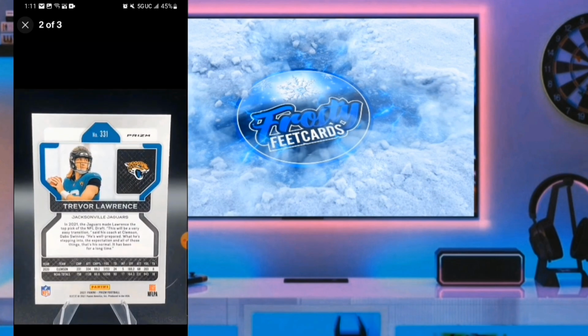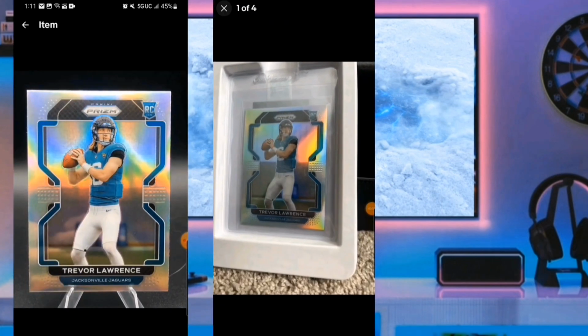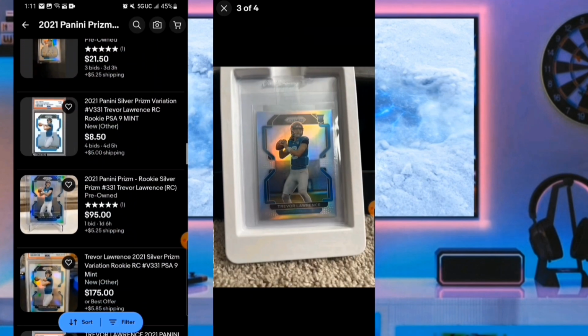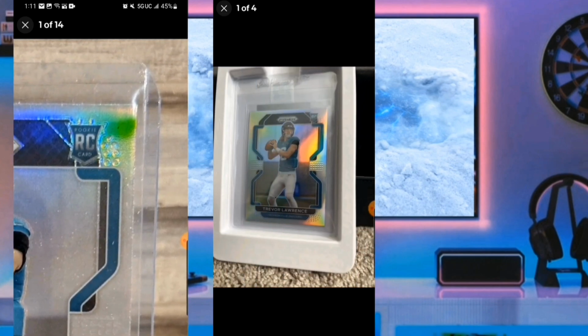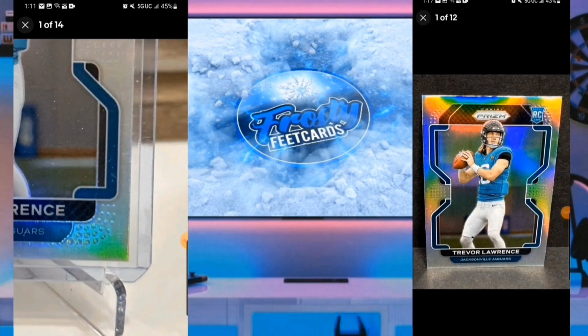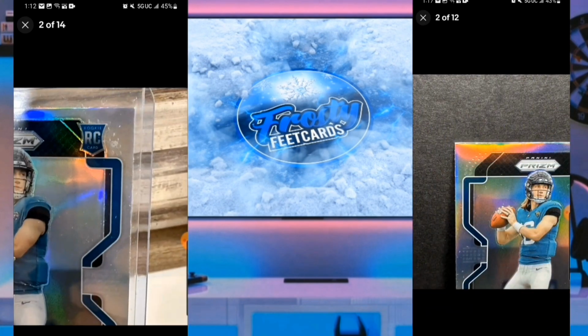First thing, if the picture isn't clear, then I don't want it. To me, it's just not worth the gamble if I can't see the card clearly. You can ask the seller for better photos if you'd like to, but I just personally move on. Second thing, if a picture is taken at an angle, then I don't want it. A lot of sellers use this tactic to create an illusion that the card has better centering than it actually does.